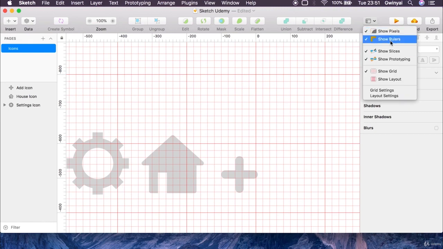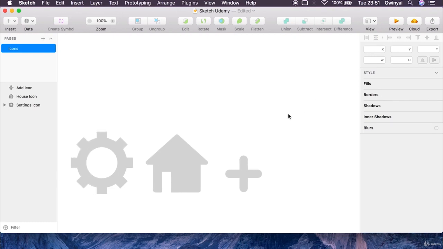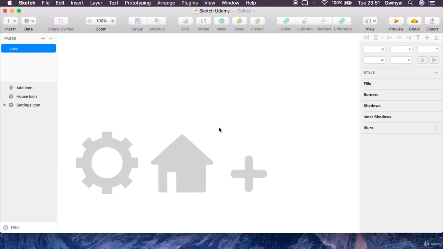So I want to remove all this. We will have some practice with this later on, but for now, this is just a brief introduction into what those things are. It's a very valuable and powerful toolkit to have in your design. So with that, we're going to conclude this video.